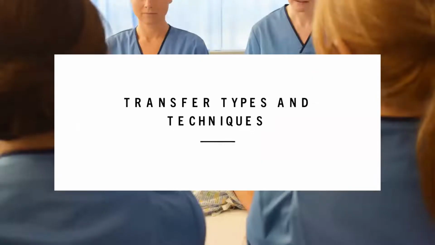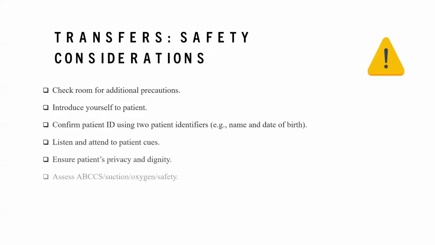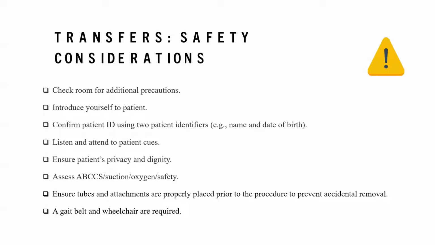So let's look at the types and techniques to transfer a patient. Firstly, we want to consider the safety, the safety of the patient and safety of yourself. You want to check the room for any additional precautions. Is the situation, the surroundings, everything, safe? There's no leaking on the floor, nothing wet, anything that can cause both you and the patient to fall and slip. So you want to make sure of that first.